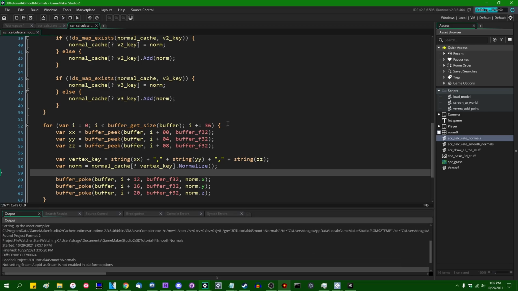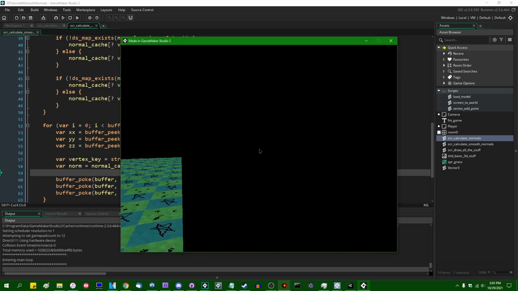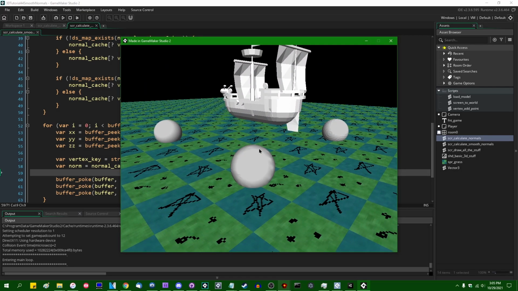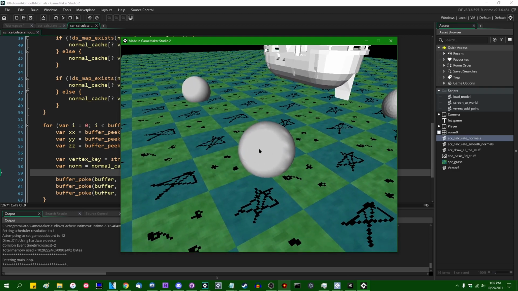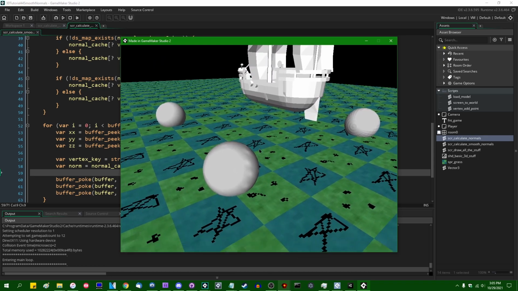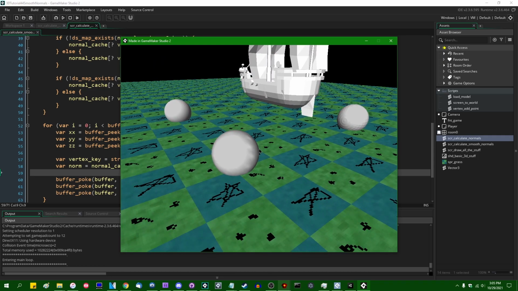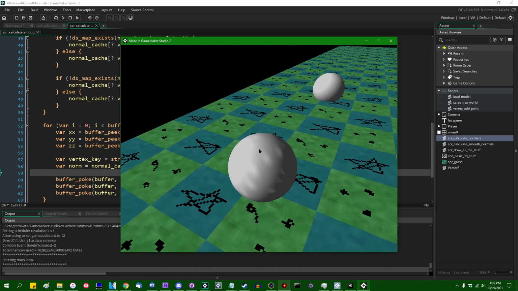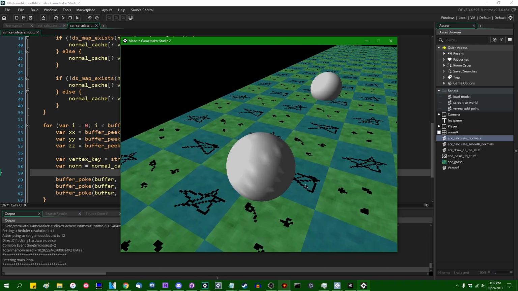So this should be all we have to do. Again, as in the last video, things are either going to be spectacularly right on the first try, or they're going to be spectacularly wrong. If I hit the spacebar, they look spectacularly wrong. So I'm batting 500 here, which honestly isn't bad as far as getting code to work on the first try goes. Anyway, if we look a little bit closer at this, what's going on?